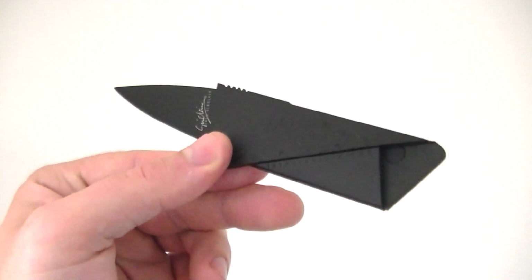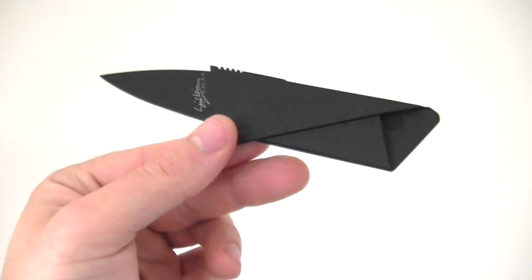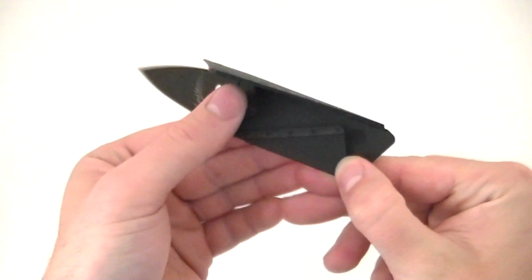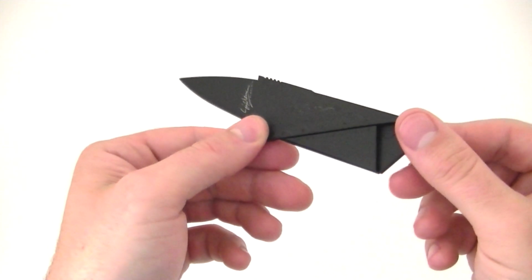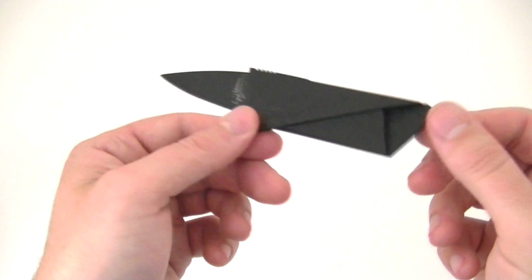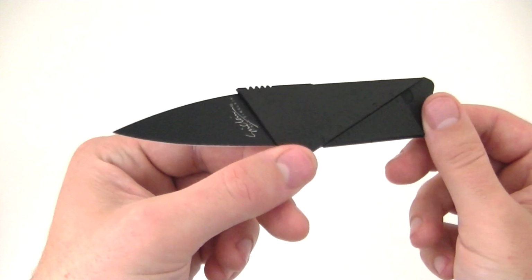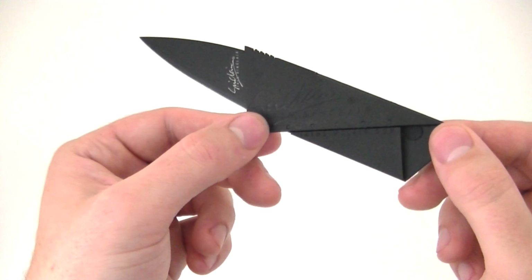The handle here is made entirely out of plastic. I know that disappointed some people with my old video, but I really haven't had any issues with the plastic handle at all. I've made a point here to fold and unfold the knife a lot. I've carried it in my wallet, and I've carried it in my back pocket. I've sat on the knife repeatedly. I've worked all the snaps many times, and I've yet to run into any issues. So while I agree that it would be really cool to have this knife in carbon fiber or some other more exotic material, I don't see how they could have done that for the current $25 price tag. And plus, the handle has, in truth, held up really well.